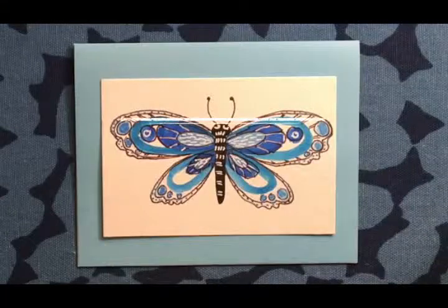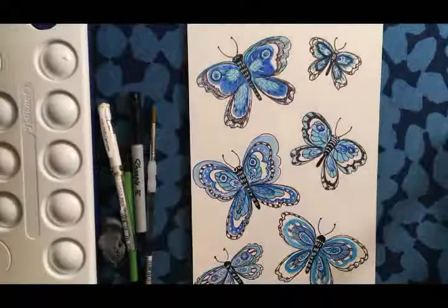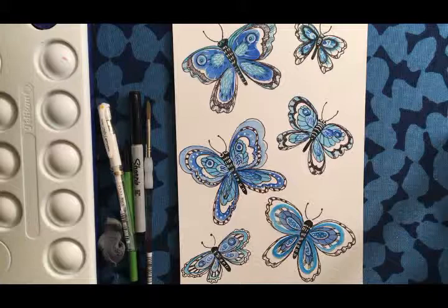Welcome to Mimi's Sketchbook. Today we are going to make these beautiful butterflies. And this is the full page we're going to make. These butterflies are inspired by silk embroidery butterflies that I've seen on Asian style robes and kimonos. And I think they're just beautiful and so much fun to do.